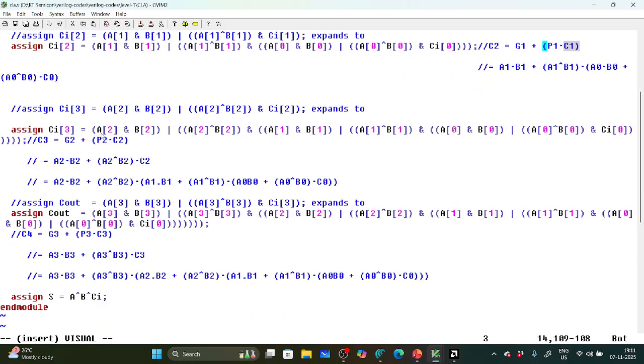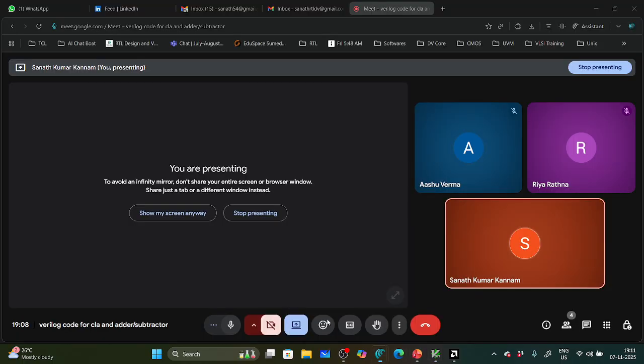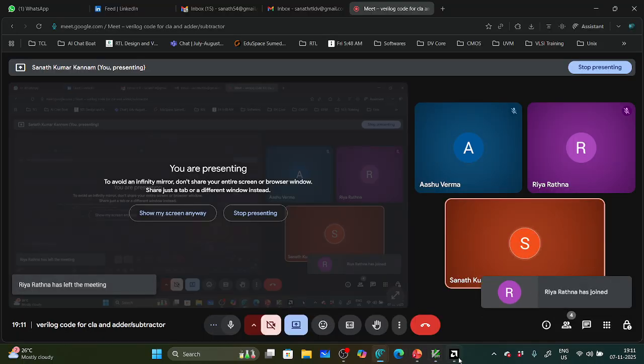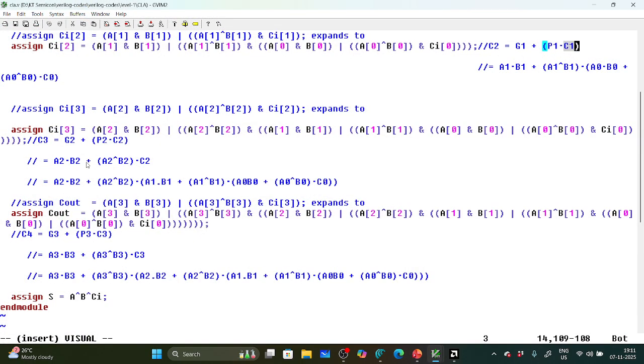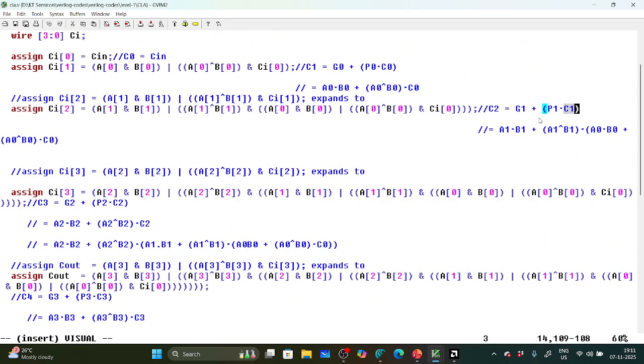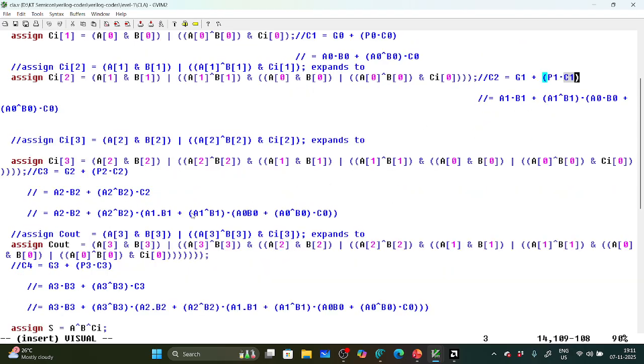Similarly, C3 equals G2 plus P2 C2, where G2 equals A2 B2 and P2 equals A2 XOR B2. Again you substitute C2, and you get this expression.